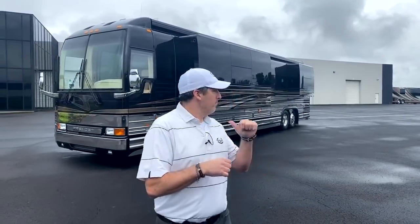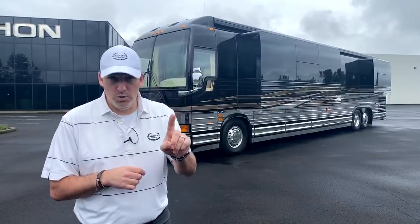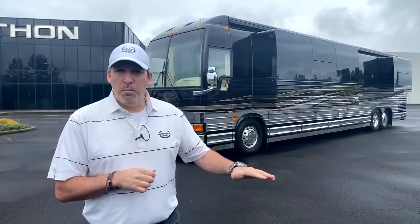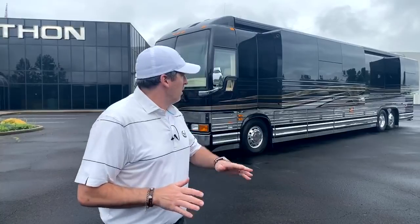Coach 836, let's get to it. I said this is one of the best values in the United States, and I'm going to show you why. This coach is a 2004 XL double slide, one owner, custom ordered in 2004, always garaged. I'll put this coach from this era up against any other coach. This is a great value, and it's been extremely well taken care of.